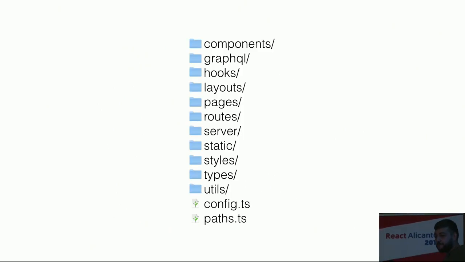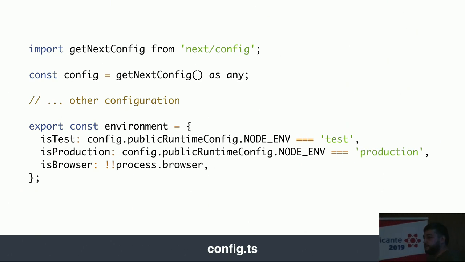The first file, the easy one, is the config. This is how it looks. We have other stuff, but we decided very early on that we want to use this as a facade, so every configuration in the application gets here. Next.js has its own configuration system, but we have a rule: don't touch Next.js stuff in most of the application. Have a facade on top of it, because when we switch from Next to something else, it will be easier.